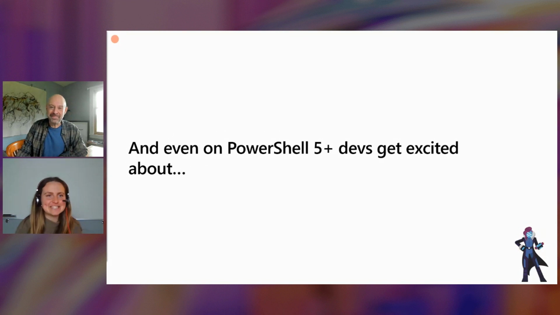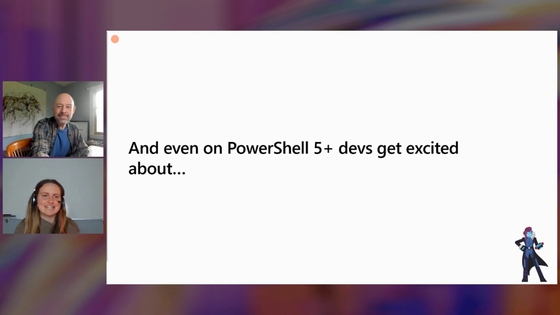And what's cool too is that so much innovation has happened in PowerShell over the last few years. But in fact, a lot more innovation happens outside of the PowerShell engine today. And one of the huge benefits of that is that folks who are on lower versions of PowerShell, say Windows PowerShell 5.1 plus, get to take advantage of many of these features anyway because of the backwards compatibility. So I want to share with you some features that get devs really excited, even if they're on PowerShell 5.